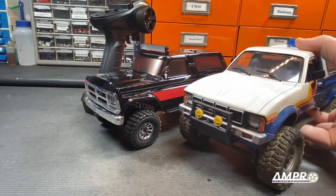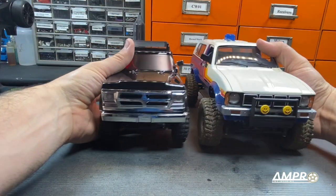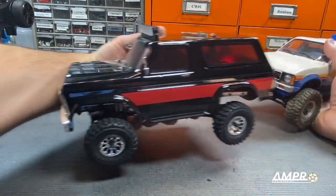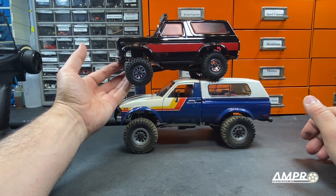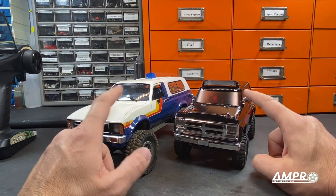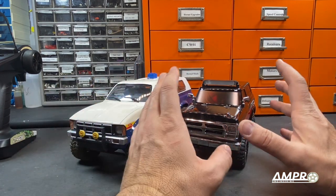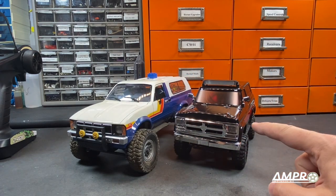Here's a 1/16th scale WPL, and we can see a considerable size difference from the front as well as in profile. You can see how much bigger the 1/16th scale WPL is. I wouldn't say that these two are competitors because we are talking about a car with a price point of $50 versus $150-ish, I think. So this is quite a bit more expensive.